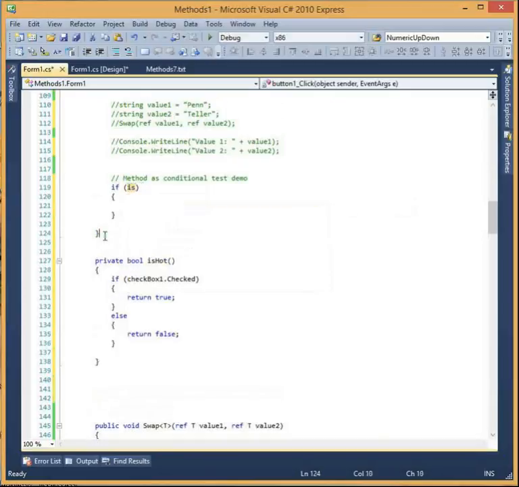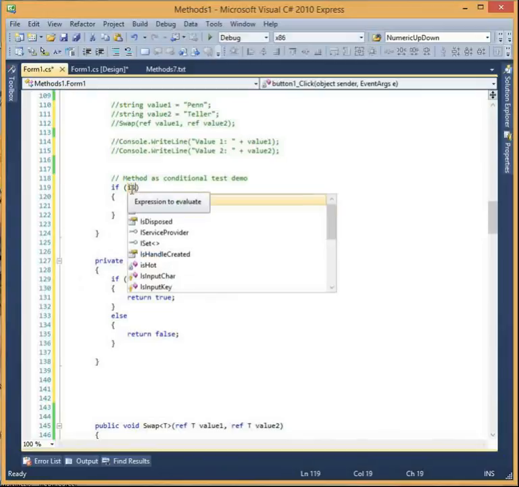And note too that I've made this private, and I'm using camel case. It's a private helper method, and since it's private, I'm using camel case. I'm just sticking with that convention. I like that convention. I don't always stick with it, sometimes I forget, but I'm going to try to stick with that for now. So if it's private, camel case with methods. If it's public, then title case.